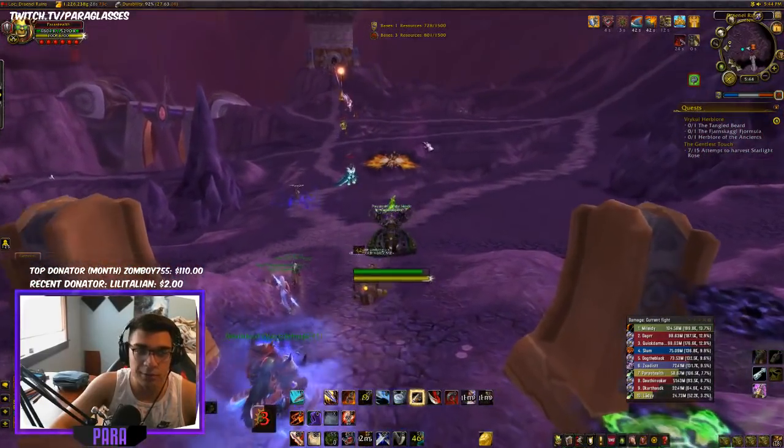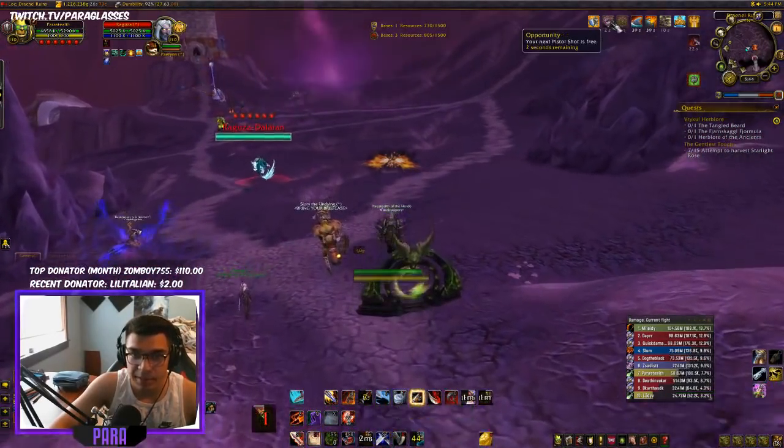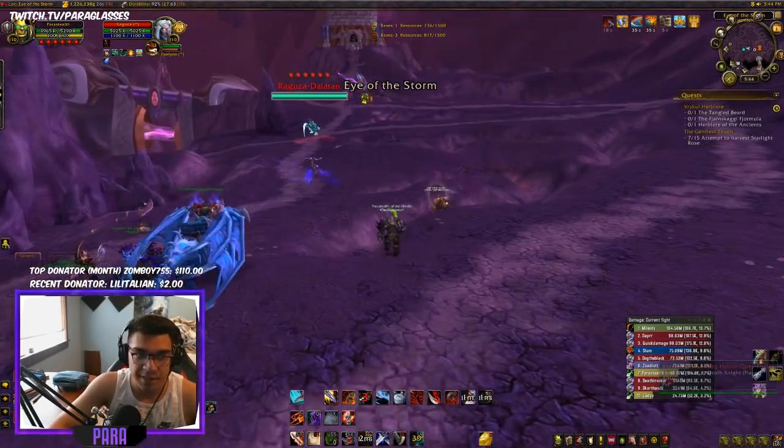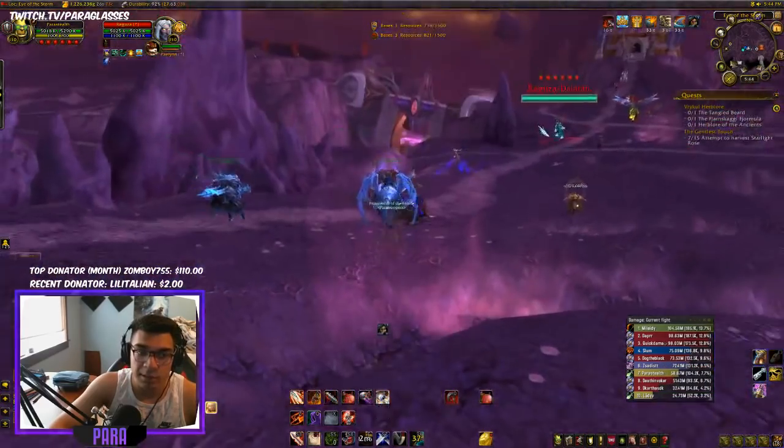Yeah, I mean, that's Outlaw Rogue. I still don't like it as much as I like the other rogue specs, admittedly. I feel like Sub and Assassination are definitely better than Outlaw by a lot.